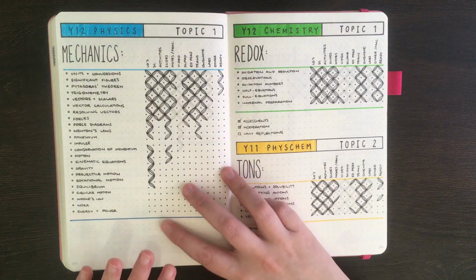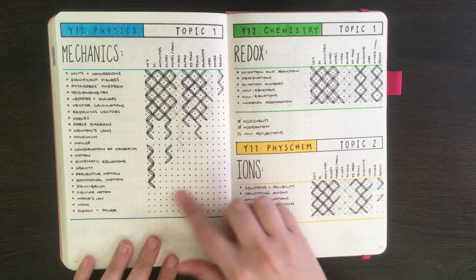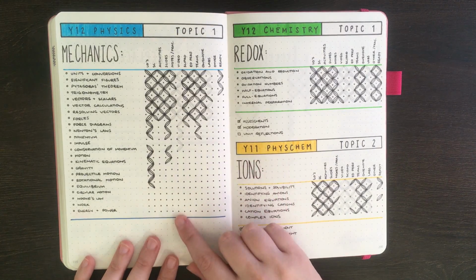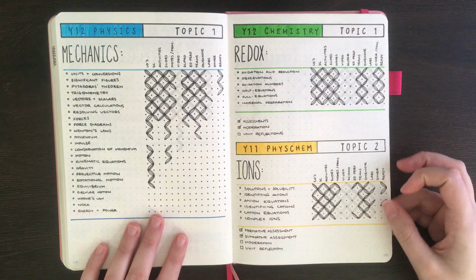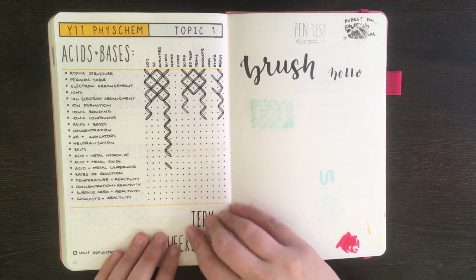And then for the last couple pages, these were my unit plans for school. I promised that more of this unit got completed than is actually filled in, but as you can probably tell by the lack of filling it in, I did not come back and look at these very often. So we had Year 12 Physics, Year 12 Chemistry, Year 11 Phys Chem, and another Year 11 Phys Chem.